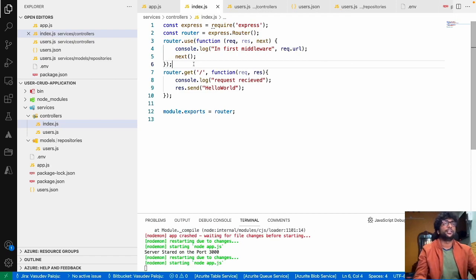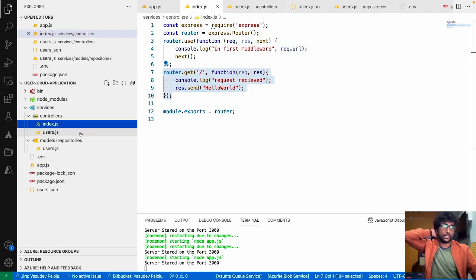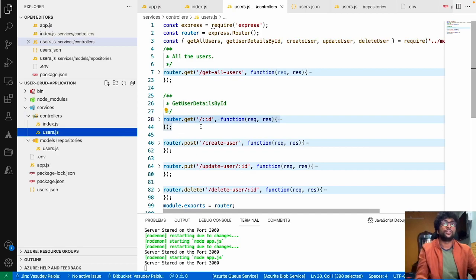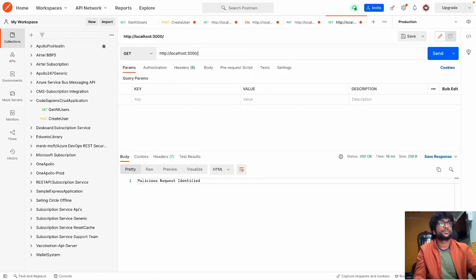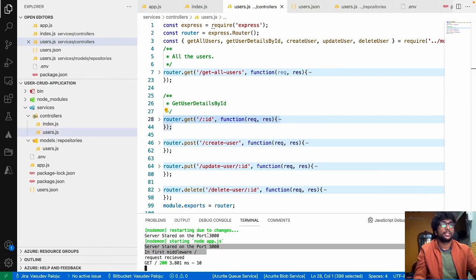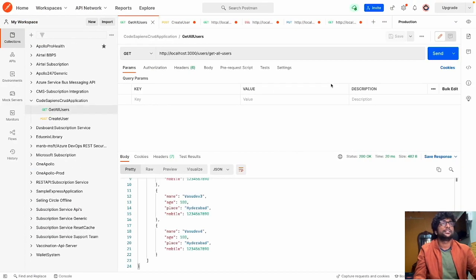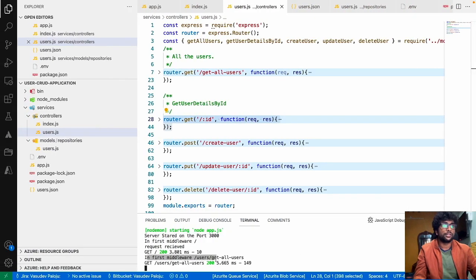Now this middleware will be applied only to the routes inside the index.js and not in the users.js. So if you see here, I am requesting some data, hello world, in the first middleware. Now if I try to access any data of the users router, then that middleware is not executed. One second.